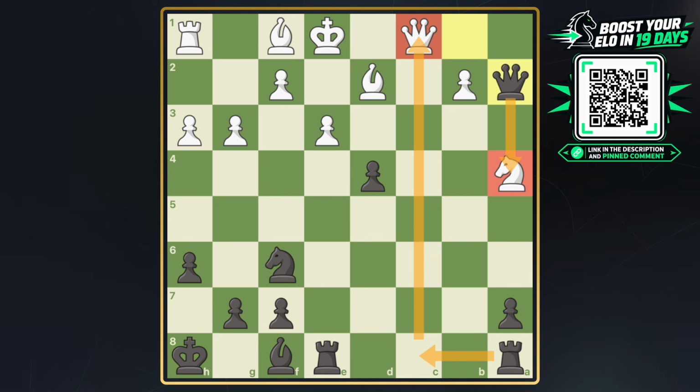So here we go. Just to recap, I want you to do it like this. First, the analysis of the position where you spot the tactical themes that are there, and second, the candidate moves, because for each theme from the analysis of the position, you pick a candidate move. Then third, start calculating with the most forcing moves, which means take your candidates and start with whichever is the most forcing, following those 4 types I gave you, which are check, capture, mate threat, and threat on a piece. Only then do you calculate and remember to pay close attention both to your own moves and to your opponent's moves. So now you can take these 4 steps, which are analysis of the position, candidate moves, starting with the most forcing ones, and then calculating and try applying them on your own in your games.